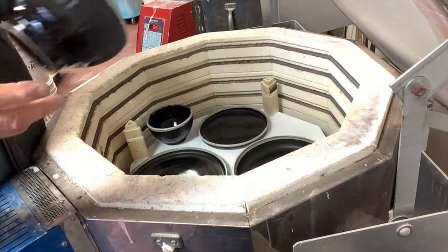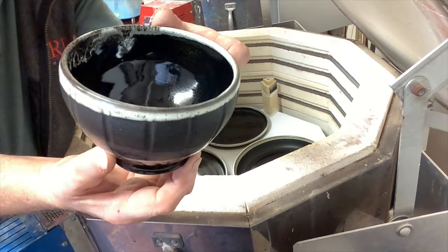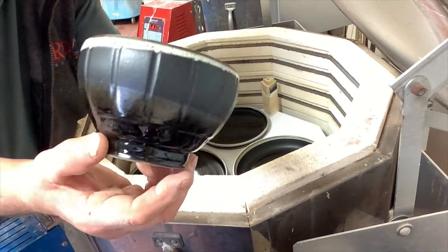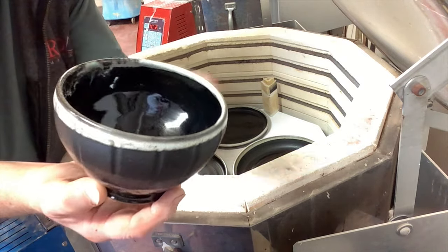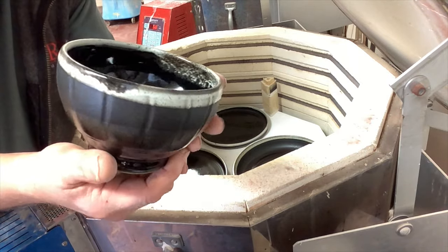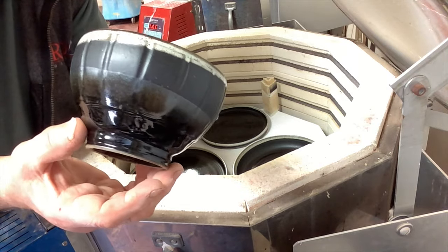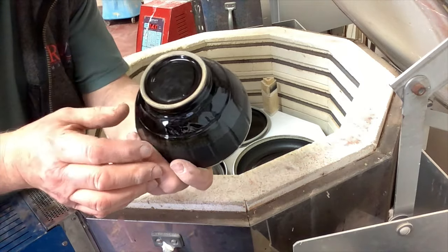And then the bowls. These are licorice inside, matte black, licorice on the bottom half with oatmeal on the rim. And the oatmeal slipped down the rim a little bit, so you've got a nice breaking of the edge there. And some fluting on the outside with a little extra marking with the actual trimming tool there. And then the bottom.